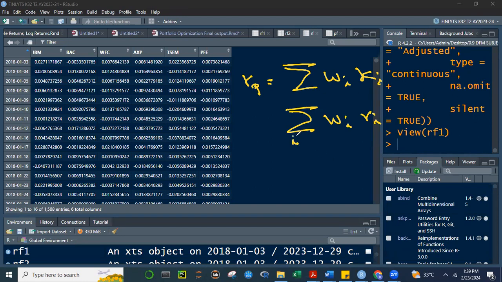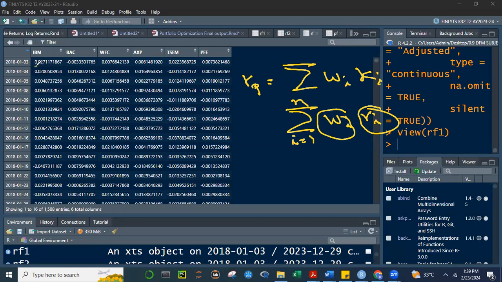Okay, i ranges from 1 up to whatever the number of observations. So this is the weight of each asset multiplied by the return of each asset.